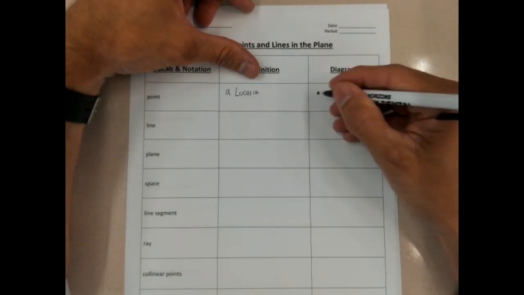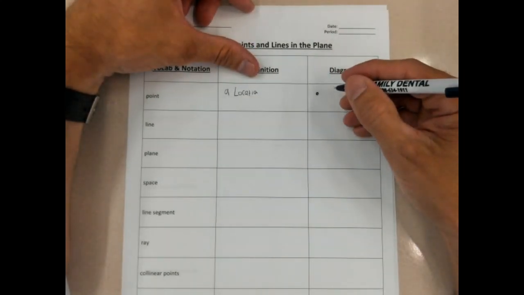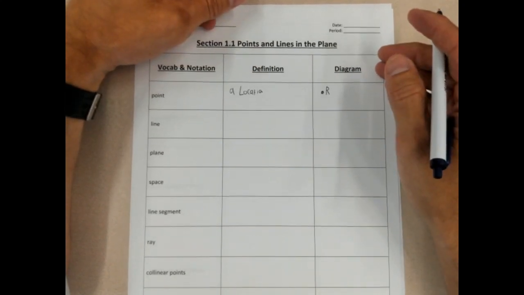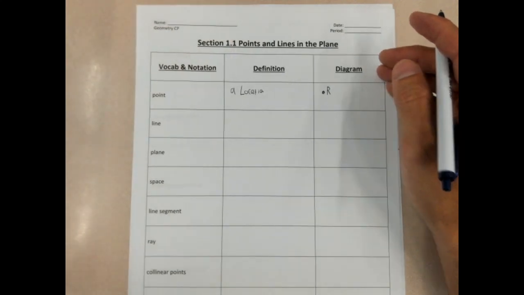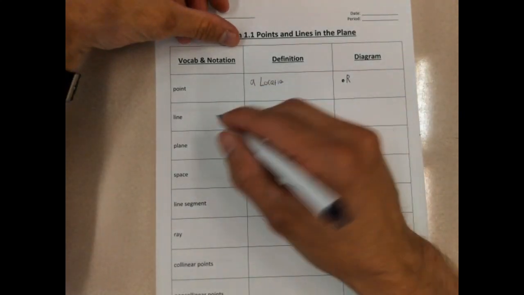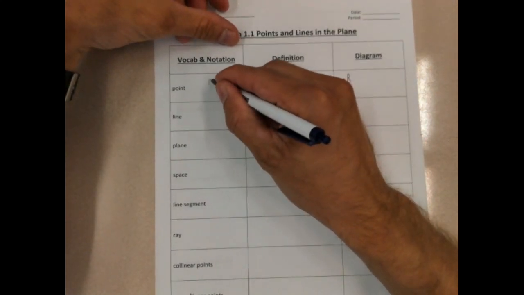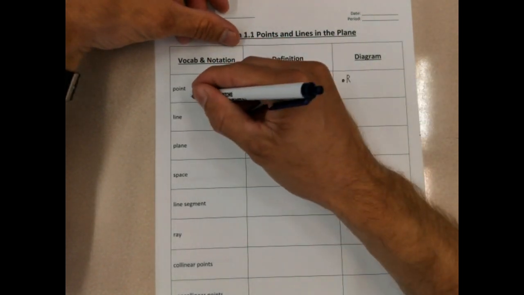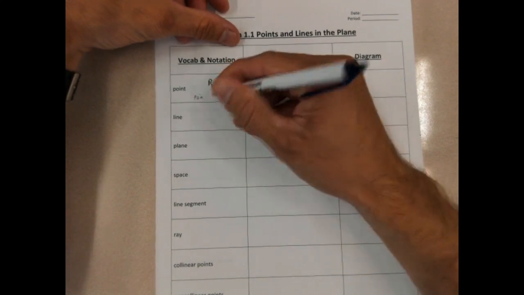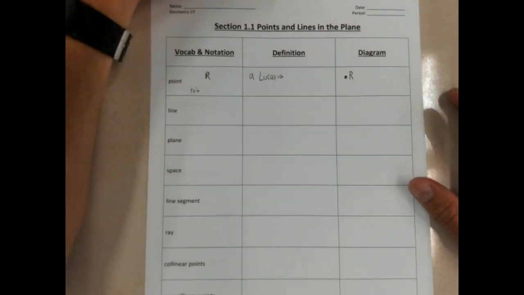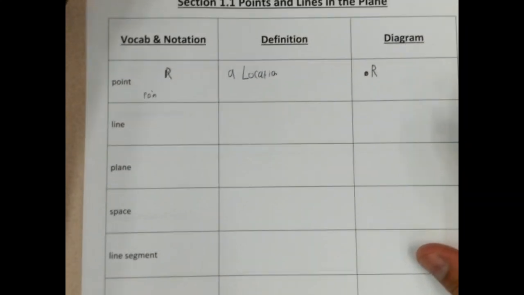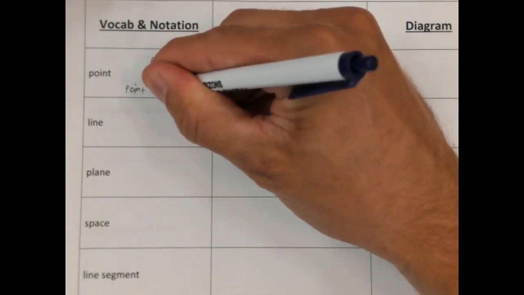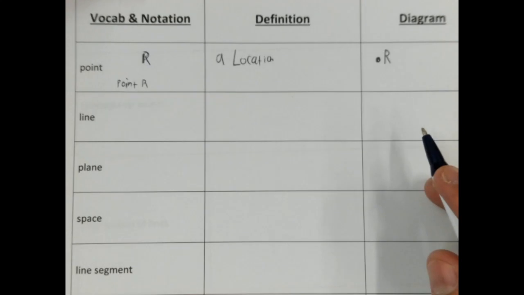Okay? We're going to pick a letter to label it. We're going to use R. And points are typically labeled with uppercase letters. Okay, so point R. And the notation is usually just R. That's our example. And they might name it point R. Okay? Let me zoom in here just a little bit so you can see a little better. You can see my great handwriting. Not so much. Okay. So, yeah, that's point.